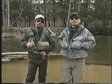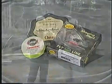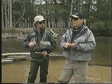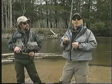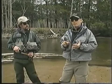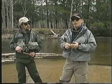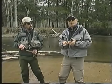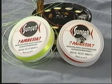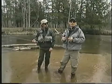The heart of this chuck and duck system is to use a running line with a leader attached to it and then concentrated weight. The running lines that we use, there's various types. The basic running line or shooting line is just a level fly line, anywhere from 0.024 to 0.030 inches in diameter or so. The floating running line like that is used. Another thing that a lot of people prefer is amnesia running line, which is a monofilament line. It can be bright colored, several different colors, but again, usually 20 thousandths, 25, 30 thousandths in diameter.